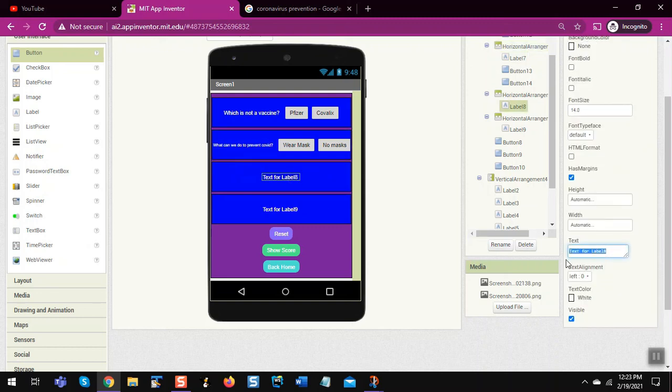Now the third question, which of the following are COVID symptoms? Which symptoms? Two more buttons.